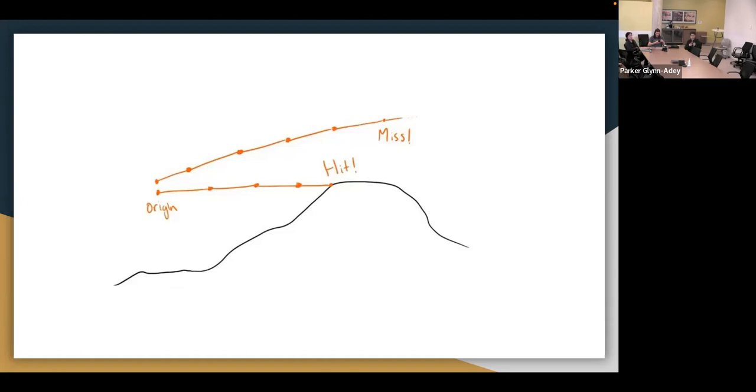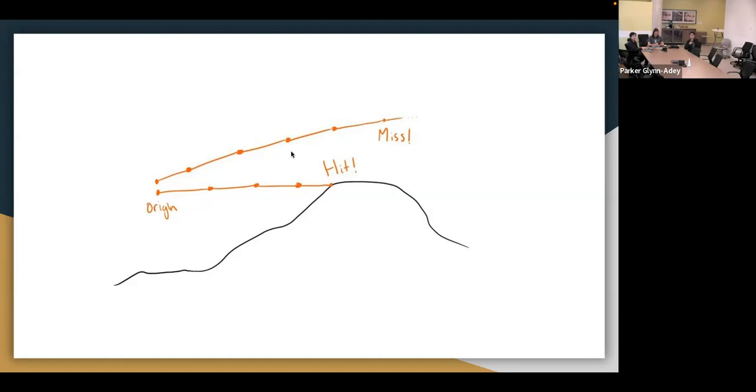So the general principle of ray marching is as follows. From your starting point, typically the location where your pixel originates from your camera, you move forward some distance and you keep doing that until some stopping point. If your ray march intersects the geometry, then that would be counted as a hit. So you would color that appropriately. For example, if you want to make your geometry black and everything that misses white, you could do that, since you would know whether or not your ray march ray hits or not.